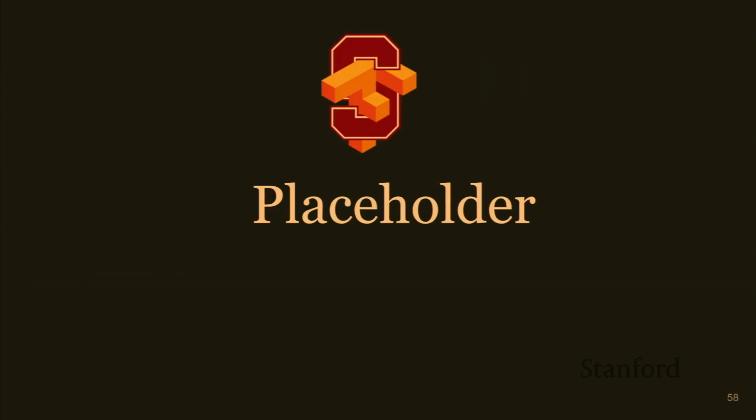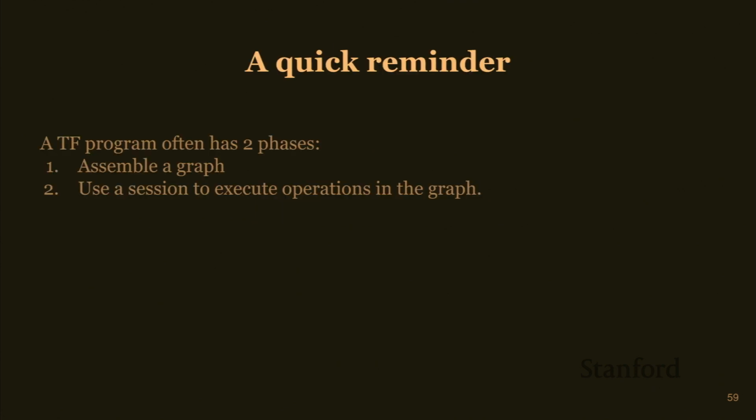Okay, I think that's it for constants and variables. So the next thing we need to deal with is, now that you have created a graph, how can we import our data so that we can train our model. One way to do it is using placeholders. It's an easier way. We will learn about another way after this.